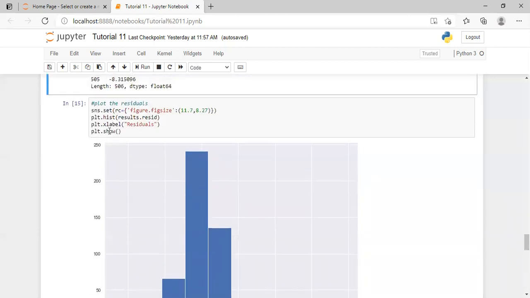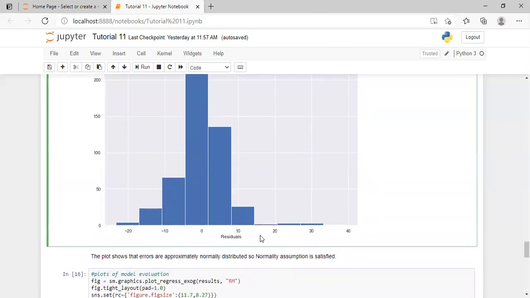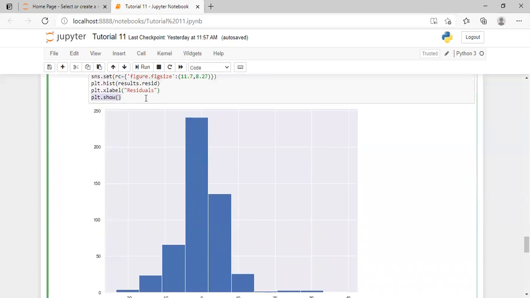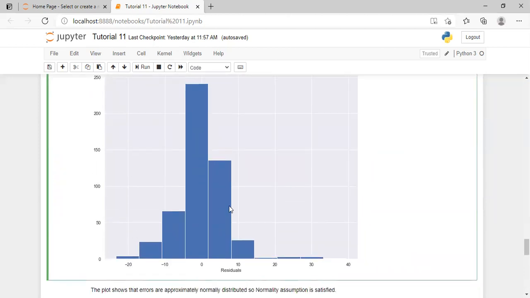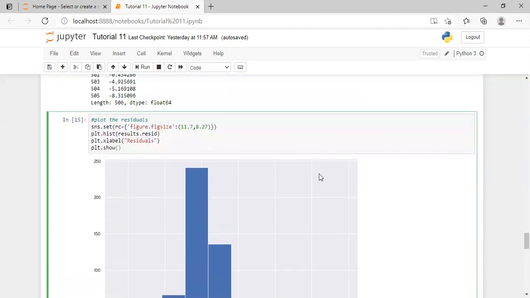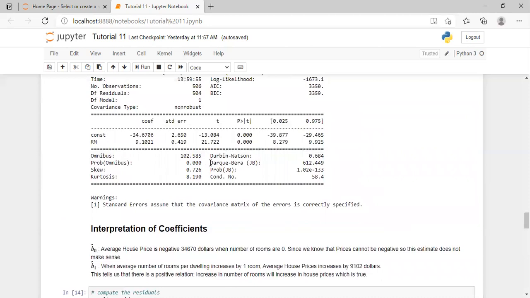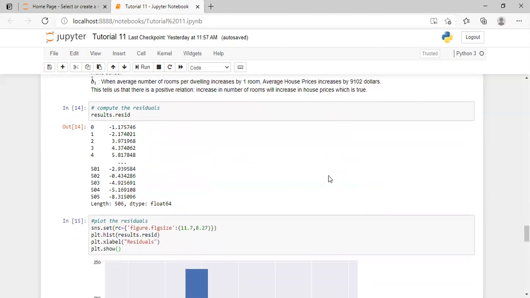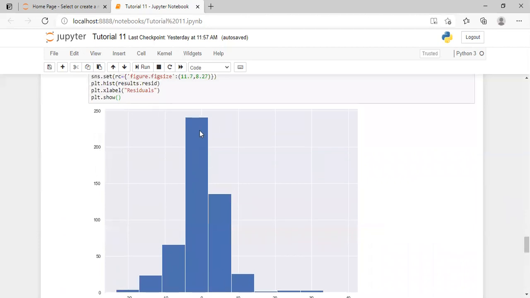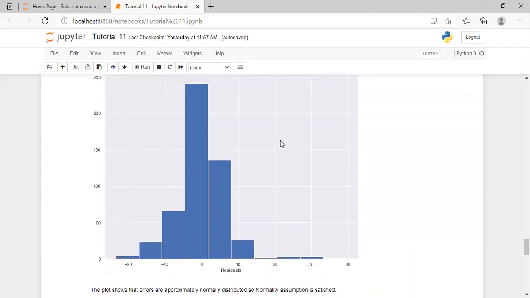So when we plot this, I'm using the plt.hist command, which is from matplotlib, and I'm passing labels as residuals. As you can see, we have passed the label as residual, and I'm telling it to show the plot. Most of it is almost a normal graph, and it is pretty much following normality. Again, the JB test is a statistical test which would give us a better picture of normality. But seeing the figure, we can also get a better insight into the error normality.